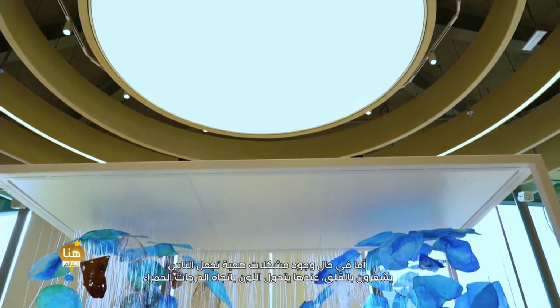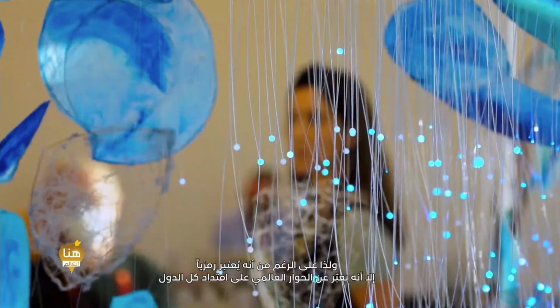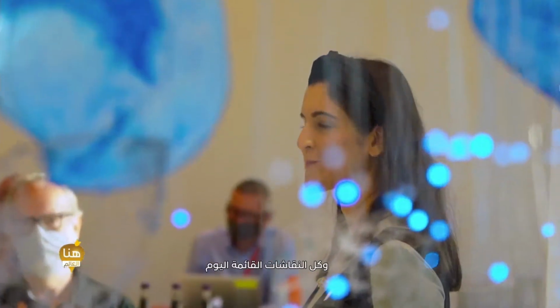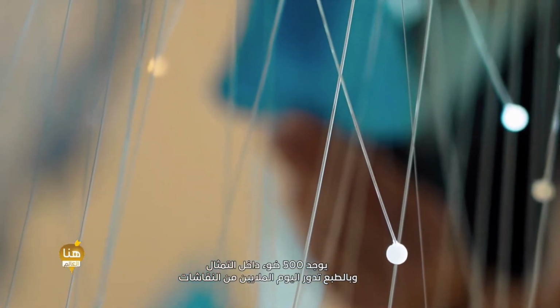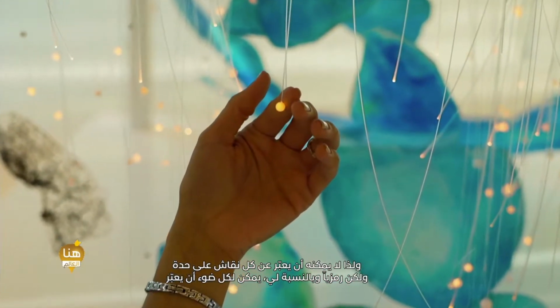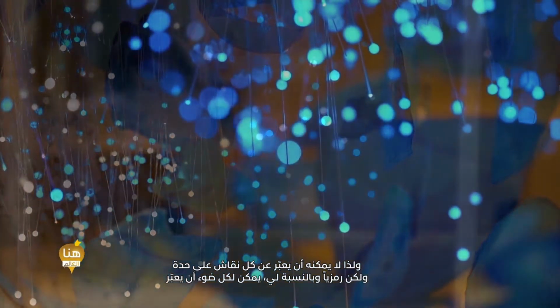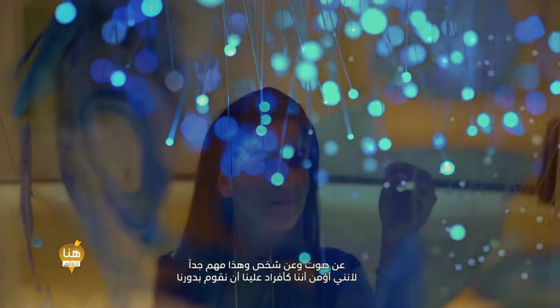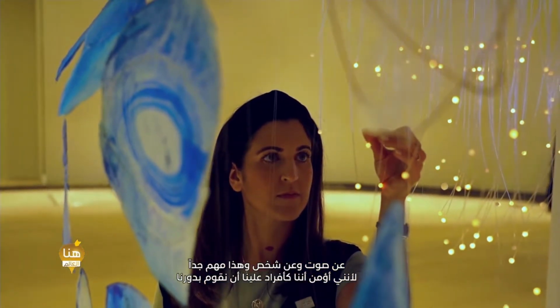And so I hope that, although symbolically, it is representing that global dialogue across all the countries and all the discussions which are going on. There are 500 lights inside the sculpture, so of course there are millions of tweets and conversations, so it can't represent every single one individually, but symbolically, to me, each light could represent one voice and one person, which is really important because I believe that as individuals we all need to play our part and work out how to become more sustainable in our own lives.